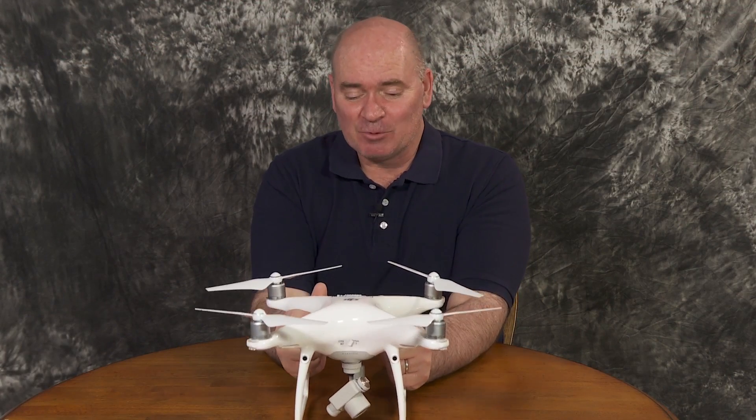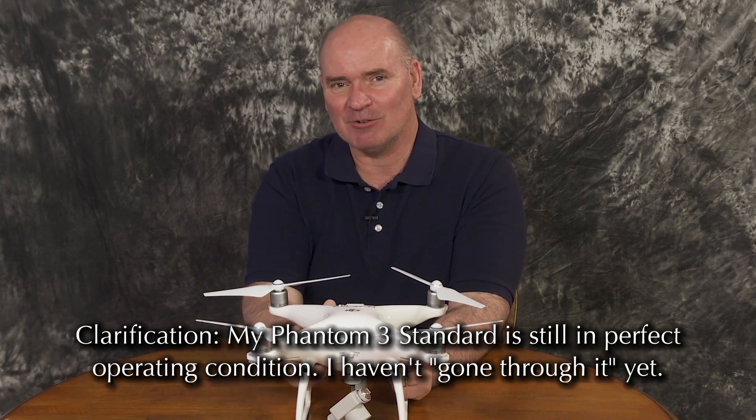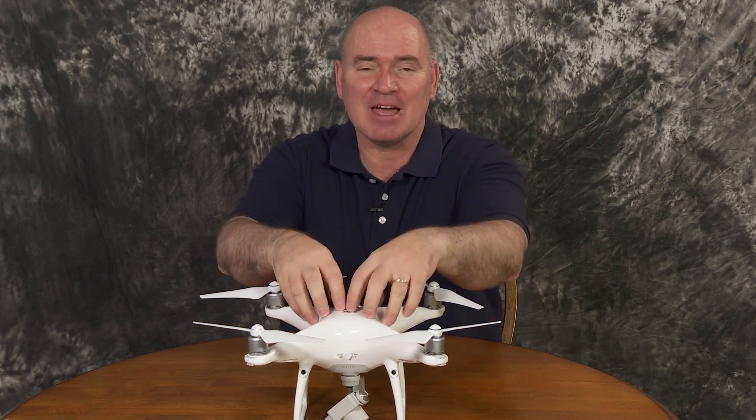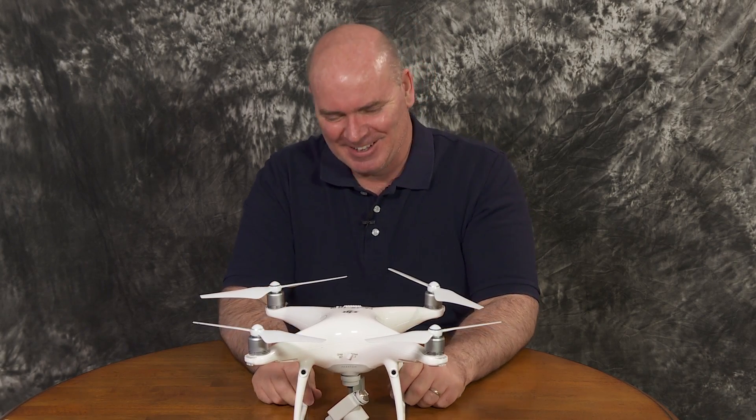As for how to not crash this — you could go through two other quadcopters learning from all your mistakes and then get this one, having already learned all your hard lessons. But also, just be very careful. I've seen reports online of people trying to rely on the sensors to save them from stupid mistakes. Don't do that. If there's a big fence, a building, or trees over there, stay away from them. Don't force it to test itself on how well it can make up for your carelessness.